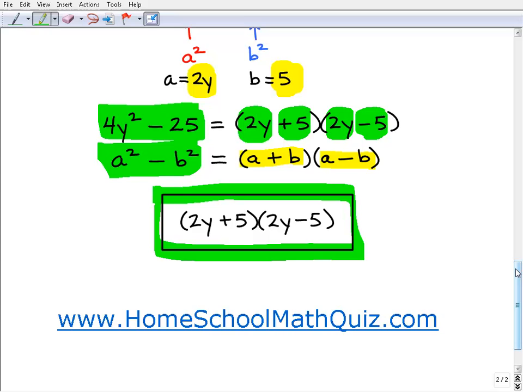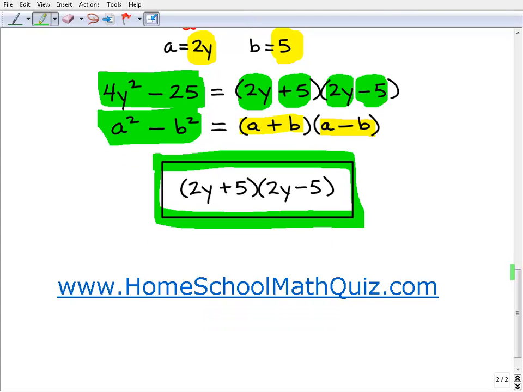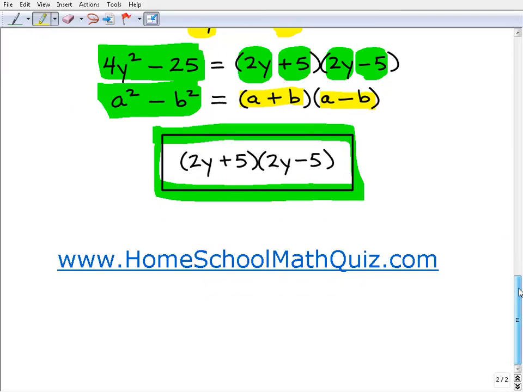Okay, so that was a lot of factoring explanation. Hopefully you understood it. It could be a little confusing at first, but remember, this is just a pop quiz. If you need to go back and review, definitely do this. It's extremely important in algebra.